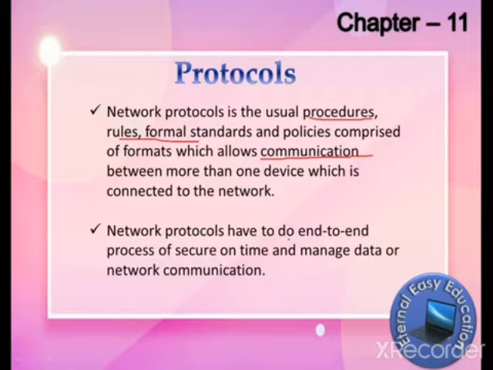Network protocols have to do the end-to-end procedure of secure, on-time, managed data. So the network protocol has two responsibilities. One is framing the rules and policies for how the data should be transferred. The next one is giving the assurance of security and management of data in the network communication. So what is a protocol? A protocol is a set of instructions. What is it going to do? It is going to give the rules and regulations for how the data should be communicated between the devices. Is it clear, children?